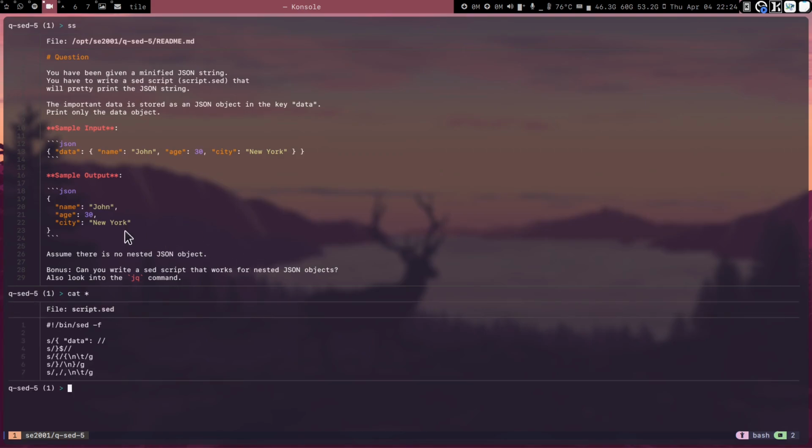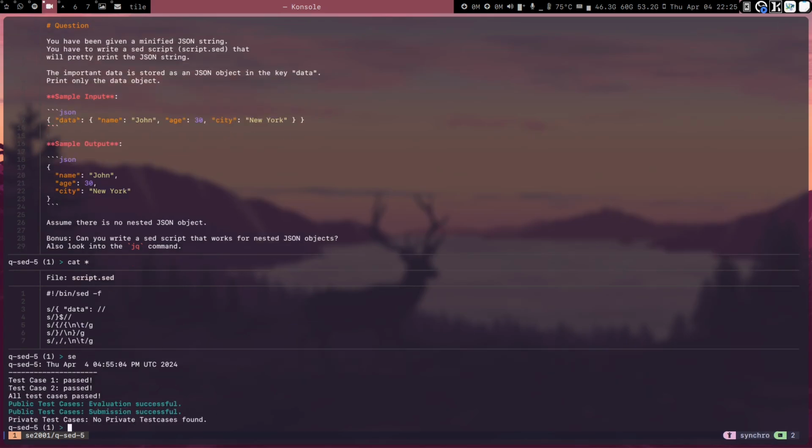For this question itself, we simply need to first remove the outer object and the data attribute here, because we just need to print the data attribute's value. So we first remove this. This is told to be always present, so we can simply remove that; we substitute that with nothing. Similarly, we remove the last brace, so we substitute the brace at the end of the line with nothing. Then we are left with only this part, so we can simply substitute the opening brace with opening brace, new line, tab, and we can substitute each comma with comma, new line, tab, and we can substitute the ending brace with new line, ending brace. That is what we have done in these three commands. So that is how we solve the fifth question.